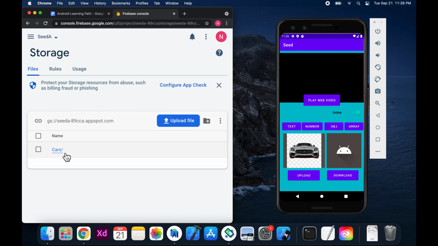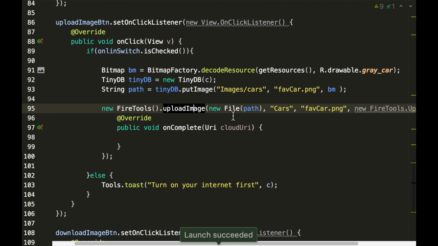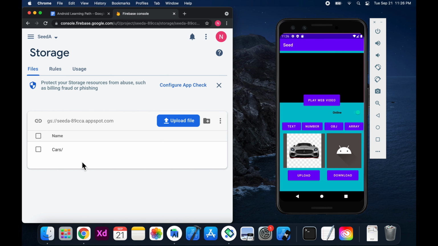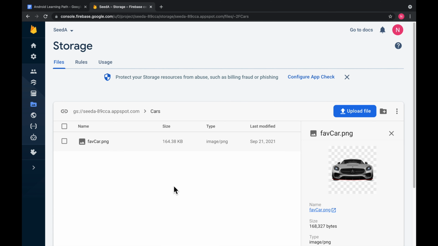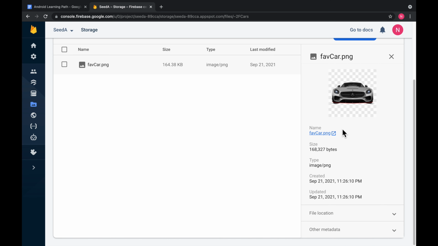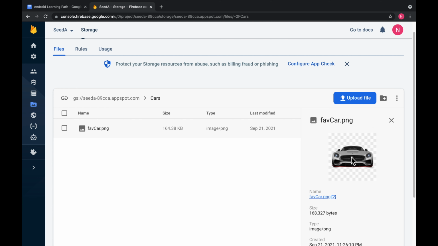All right, so now you see the folder cars, which is the same folder we had here, cars, this one. Okay, and now when I click the folder, inside there I have our favorite image.png. Let me expand this so you can see it better. It has the size of the file, the image type, and then the date. So I'm gonna click the favorite image.png, and you can see the preview here. So, and you can download it or do whatever you want with it. So this is our image. It got uploaded successfully. That's good.